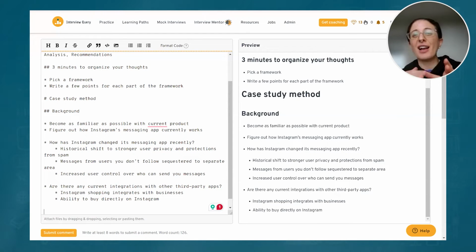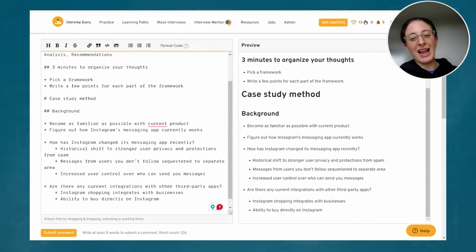That means you have to take a couple of extra steps to even be able to see those messages. There's also been increased control given to users for who can send you messages. So you can decide whether you want messages from people you don't follow, and then you just have more control over those messages. This suggests that Instagram is prioritizing the ability to have control over who messages you.